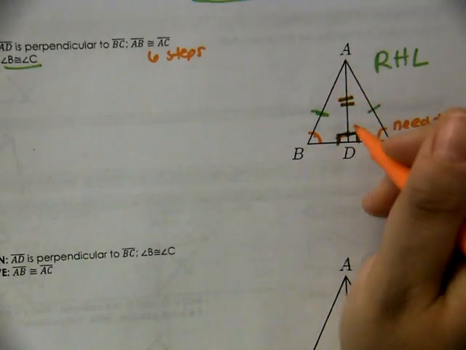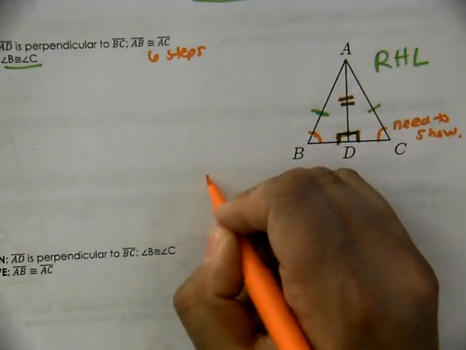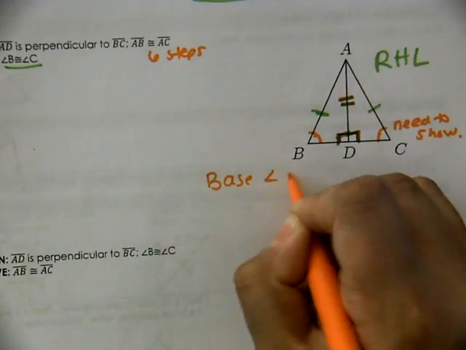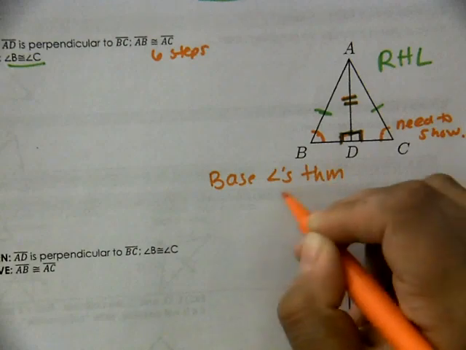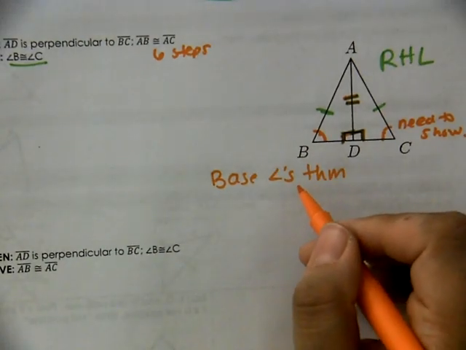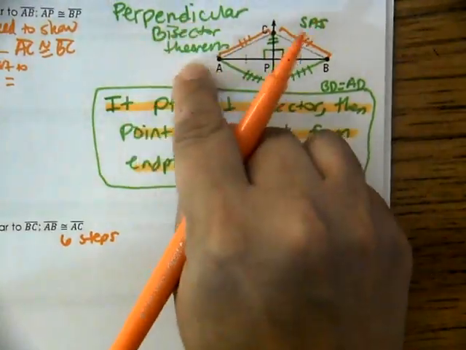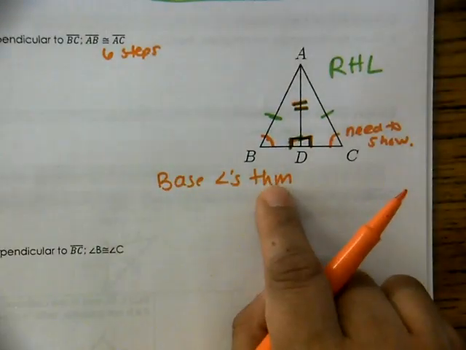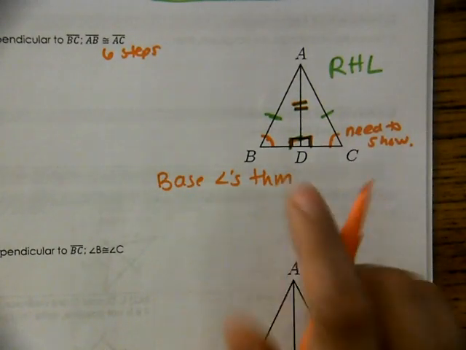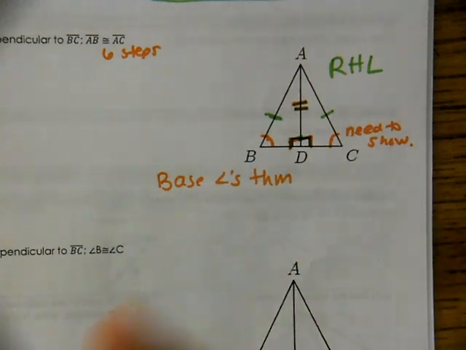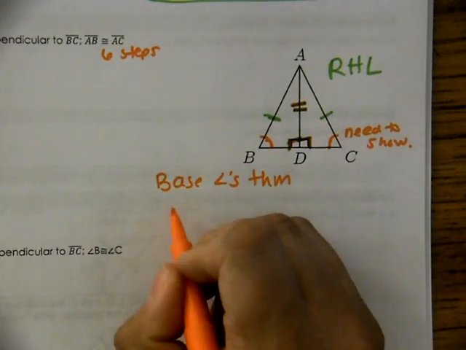So this theorem is called the base angles theorem. And you write that on the yellow sheet. So the yellow sheet does not use these names of the theorems, like this one was perpendicular bisector, this one's called base angles theorem. Instead, it uses an easier way to know what the theorem is telling us. So this is what it writes.